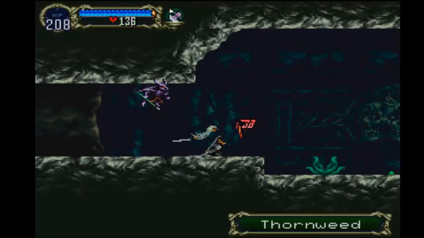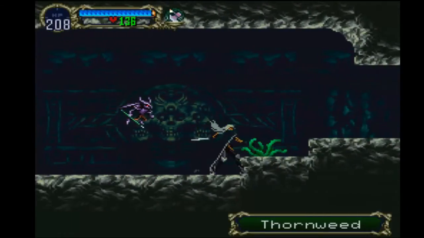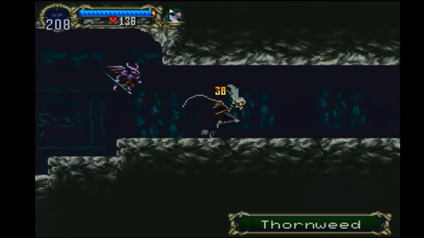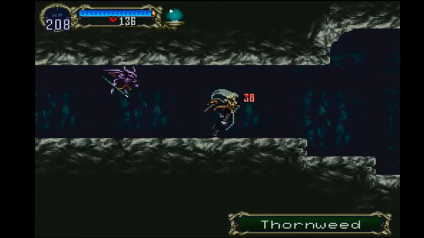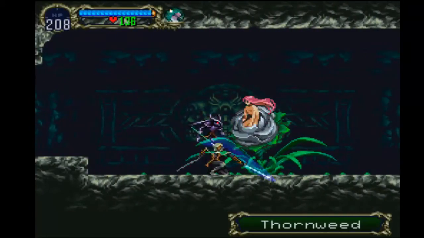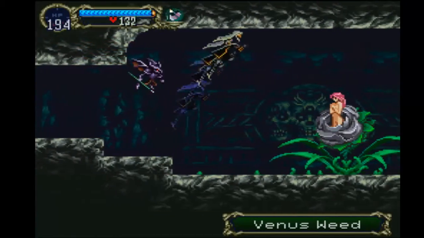Oh, I love these guys. Just thorn weeds, but I think we faced these guys before. They're easy. Just don't let them get really big, if you know what I mean. Just kill them while they're little. Like this guy right here. With the naked lady in it, the Venus weed. Naked lady weed.